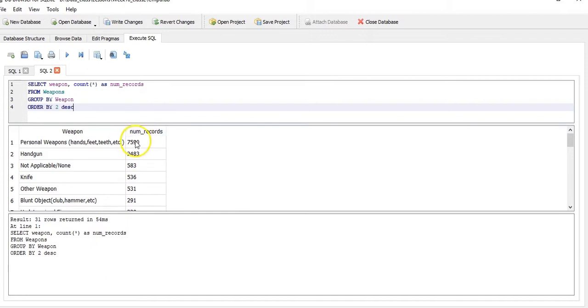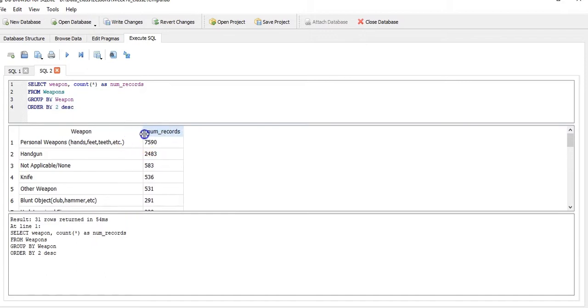So the most common weapon used in a crime in Charlotte in 2018, because this is 2018 data, was hands and feet. I guess police call that a weapon if it's used in an attack. And that happened 7,590 times. The second most popular weapon was a handgun. That happened 2,400 times. And then you can see a knife, 500.